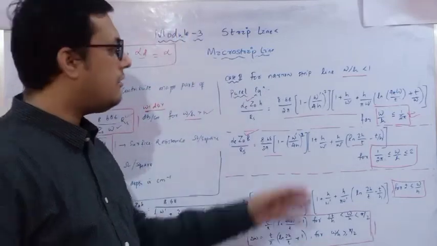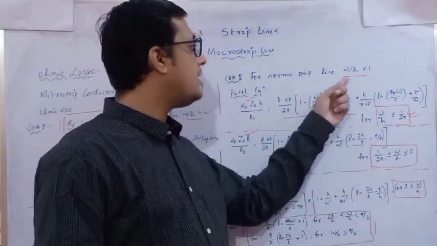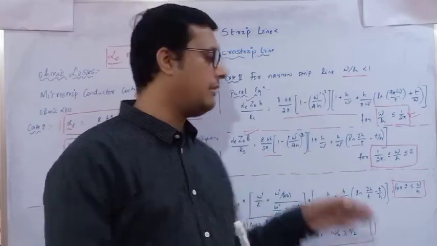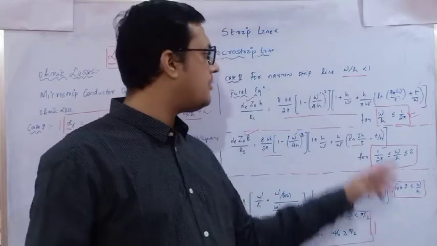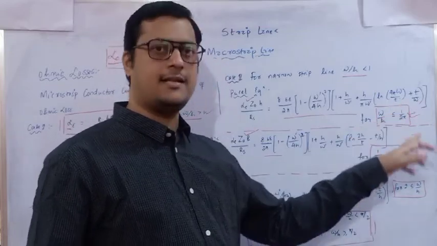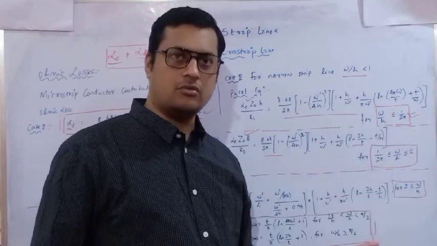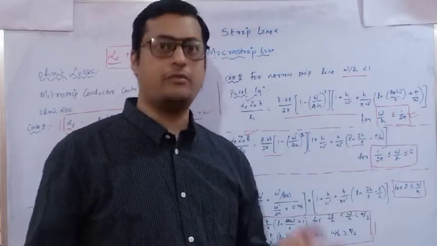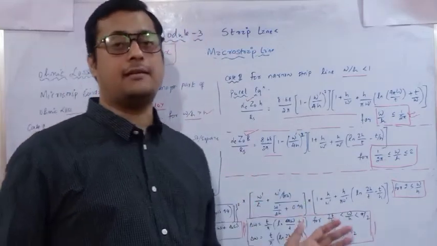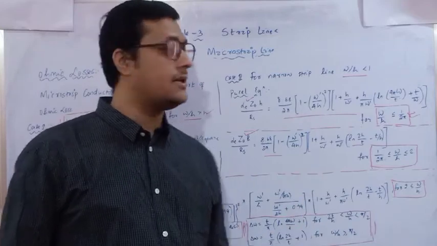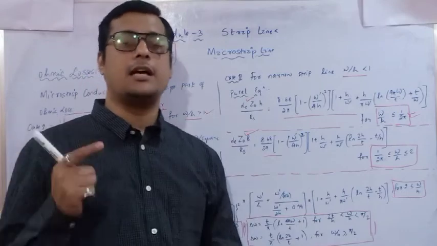And you have to see whether these conditions are satisfied or not. Which condition is given? Okay, W by H is less than 1, fine, so we will provide this. But W by H ratio less than 1, which particular condition? Whether W by H is less than or equal to 1 by 2 pi, or between 1 by 2 pi and 2, or greater than 2. So depending upon which case, your attenuation factor is going to be decided. So this is the basic derivation for the ohmic losses. Now we will discuss the radiation loss.